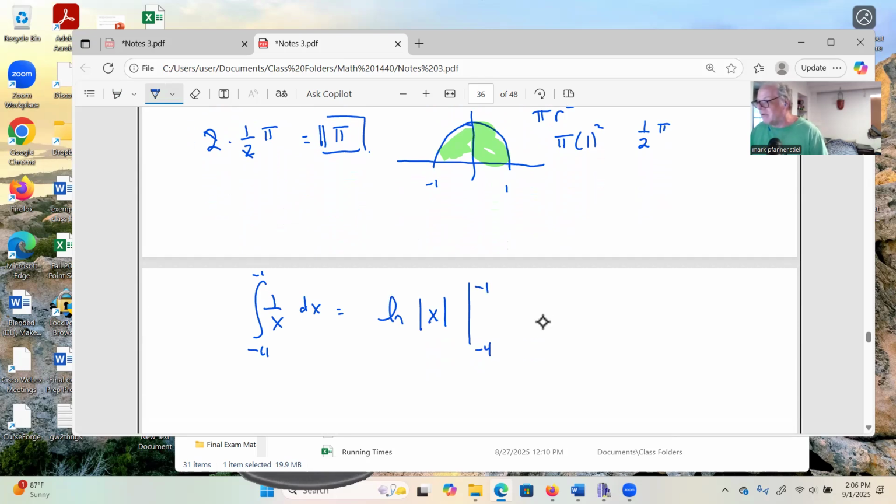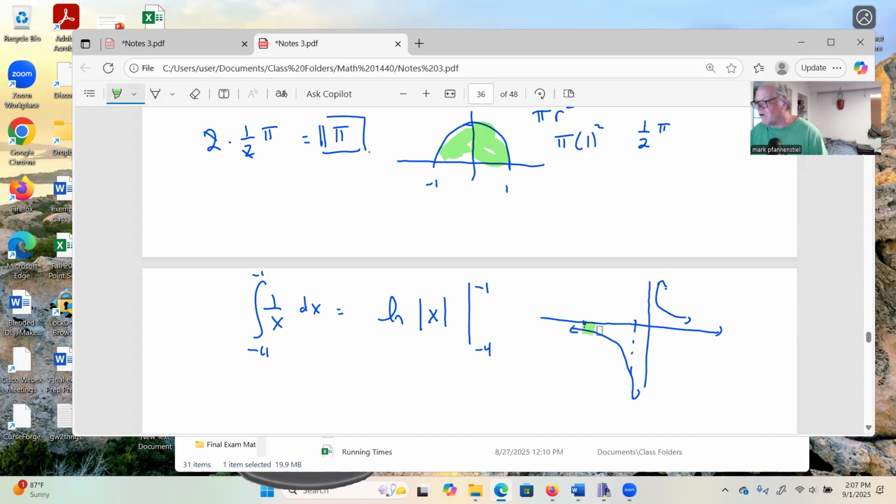Again, if I wanted to draw a picture of this thing, again, not a whole lot of graphs in this class, but it's always good to get some good practice with it. So that's my graph of 1 over x, going back to college algebra and remembering that. We're going from -1 to -4. Okay, so again, the area that I'm looking for is going to be down here somewhere. So I should be expecting a negative value when I get my answer.